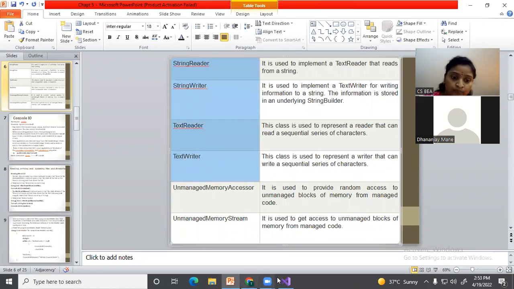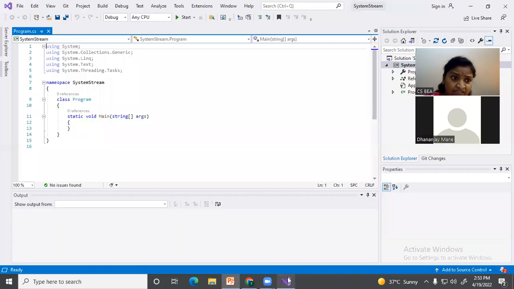Okay, now you can see I have just opened one example over here. I have given the System.IO stream. So what I will do, with some examples for a function name, or you can say for a condition.